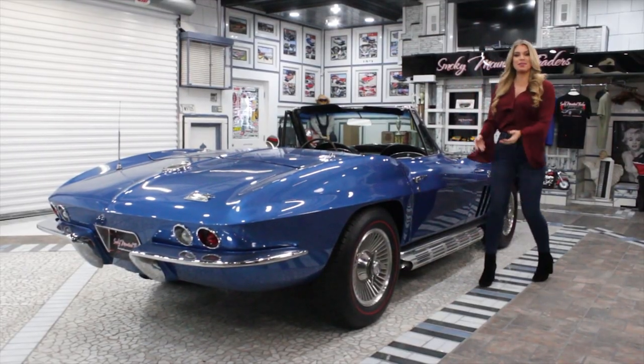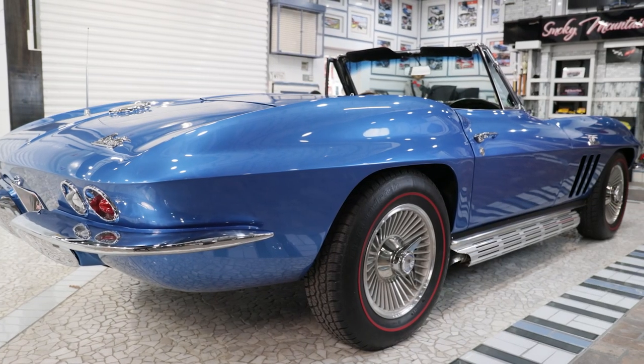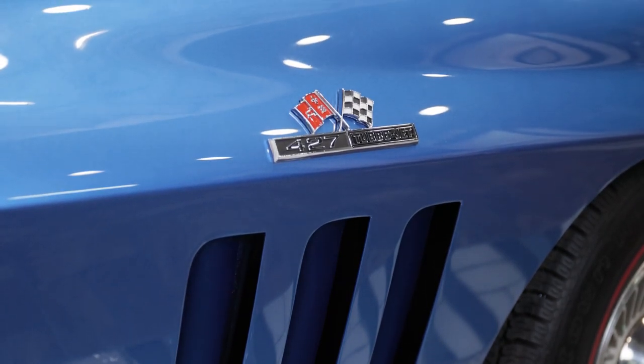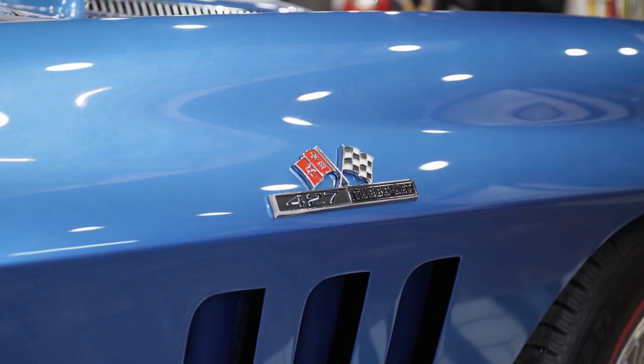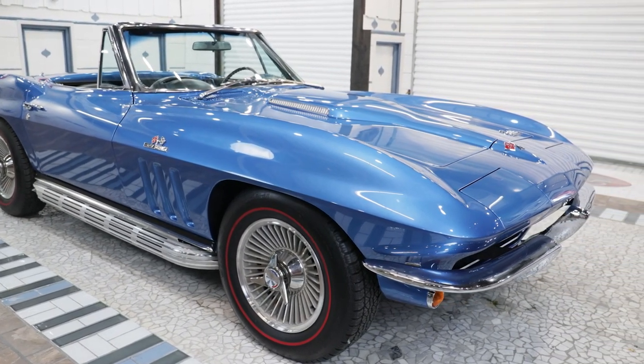As we make our way around the passenger side, I'm going to take a step back so you can get a better appreciation for this '66. It's clear that this car has always been extremely well cared for and the body lines are some of the best you'll ever see. All of the bonding strips are there and this is a gorgeous body. It's covered in a stunning blue paint that has been buffed and polished to a mirror finish that has a deep red shine.